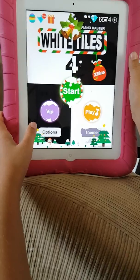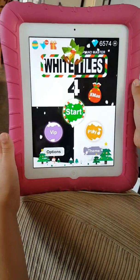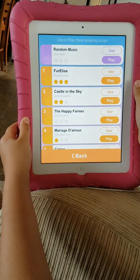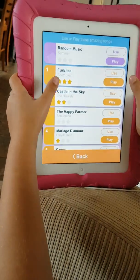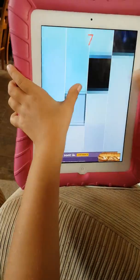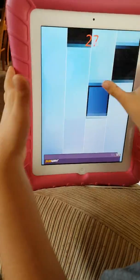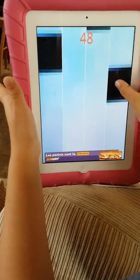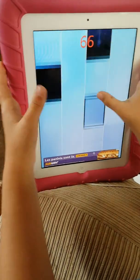Yeah, she's definitely passed. Okay, so my mom won, and we're gonna play a different song. This is a hard one. I'm pretty good at it. This is by Beethoven, Für Elise. Whatever it's called. I'm not that good at reading big names, but it's something like Für Elise.